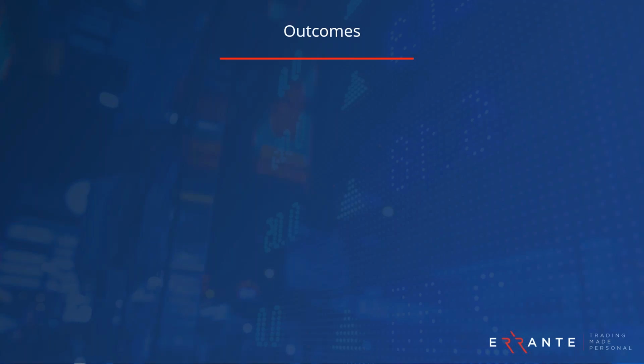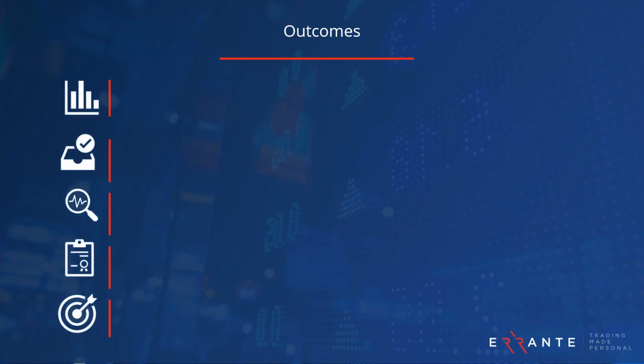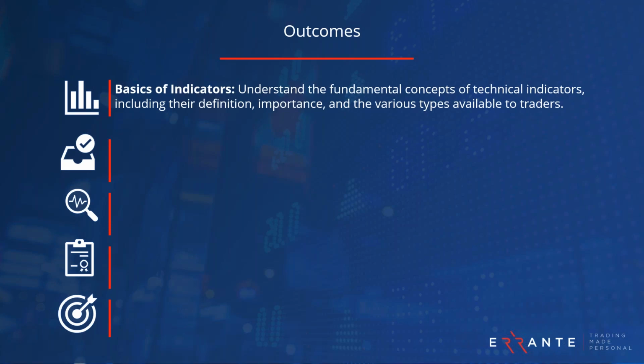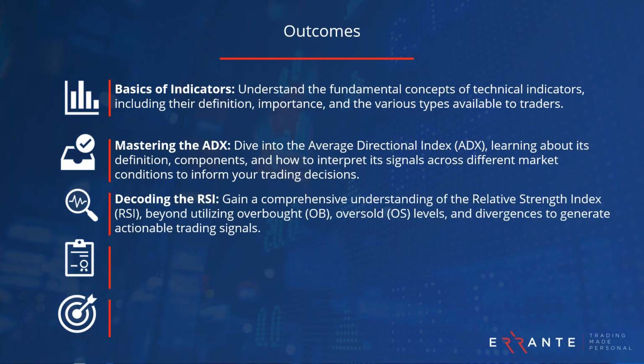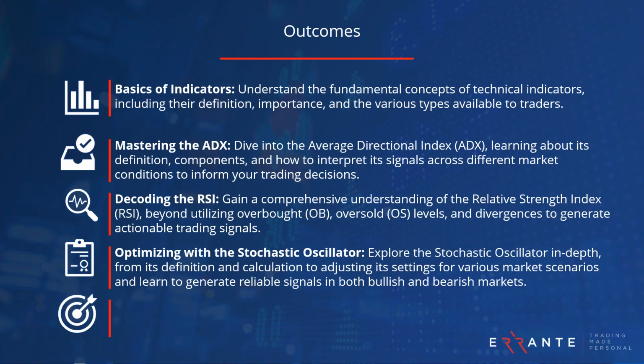Okay, by the conclusion of our webinar today, we will have accomplished a robust understanding of key technical indicators and how to leverage them to your advantage. We will start with the basics of indicators, ensuring you grasp the essential concepts and the types available to traders. Next, we will master the three momentum indicators. First, ADX, delving into the average directional index to understand its components and signals, enhancing your market trend analysis. Following that, we will decode the RSI, one of the most popular momentum indicators we know, diving deep into the relative strength index to not just understand overbought or oversold levels, but also to spot divergences that can lead to actionable trading signals. We will review a very advanced trading strategy as well.